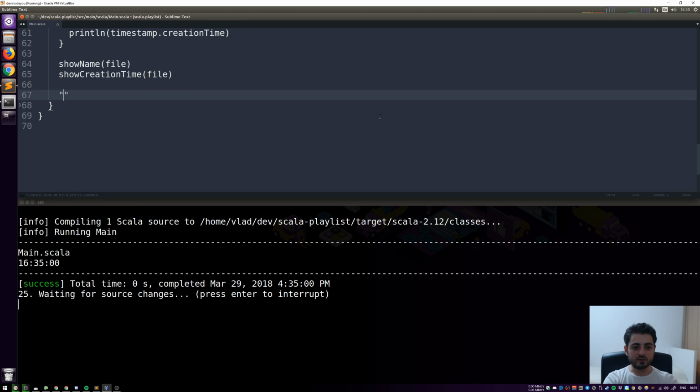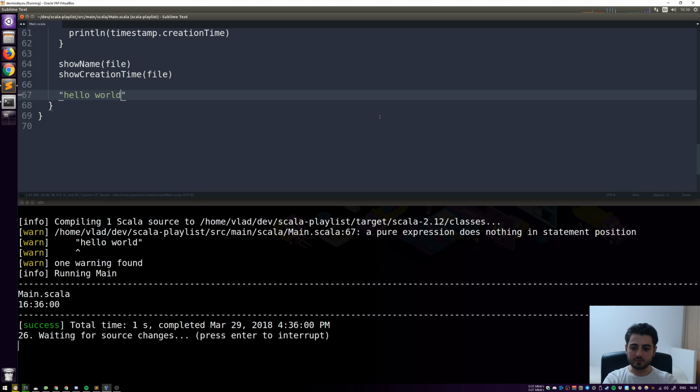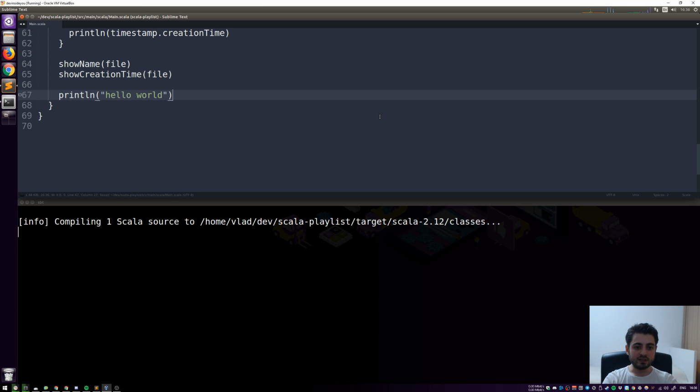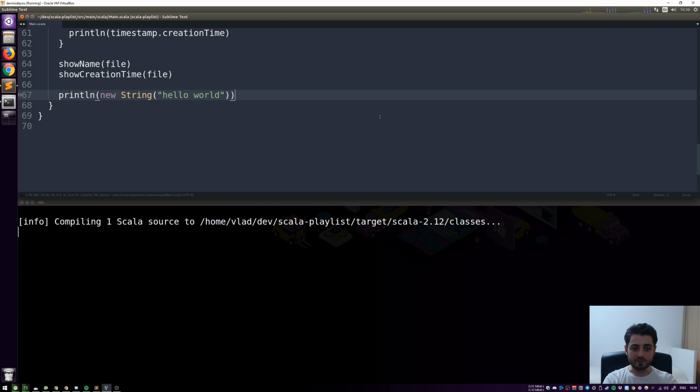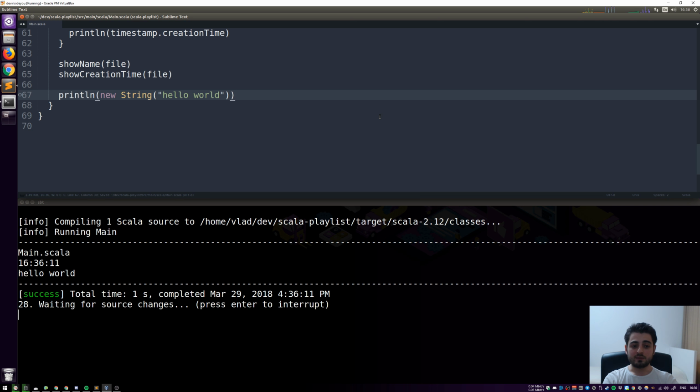String literals, right? So we can do hello world, and we're going to get a warning that we're not doing anything with it. So instead of just saying hello world, I believe we can also do new String hello world, because there's actually a class called String, right? Yes, it still works, but the problem is that the class String is actually final. So we said that we can mix Timestamp into anything.